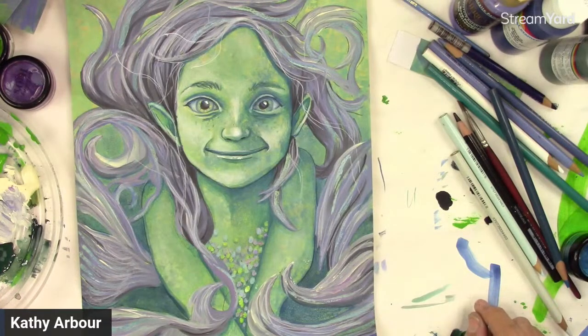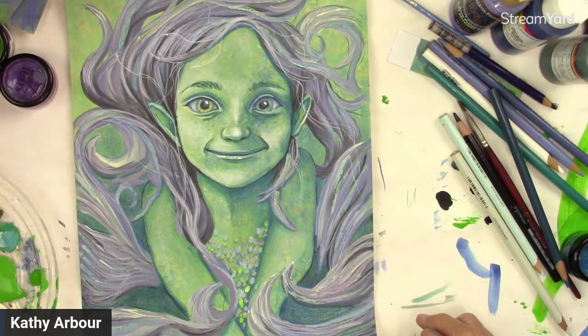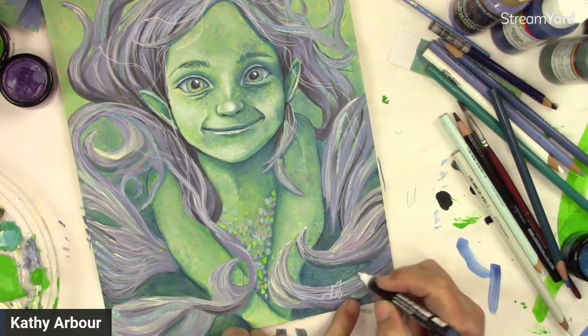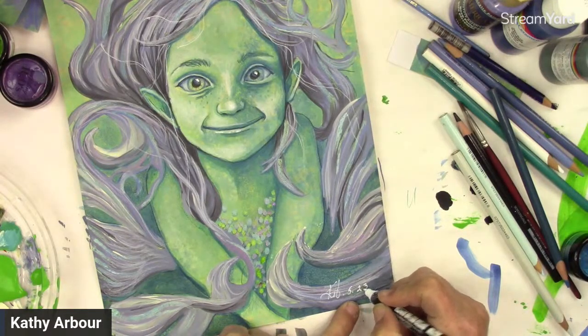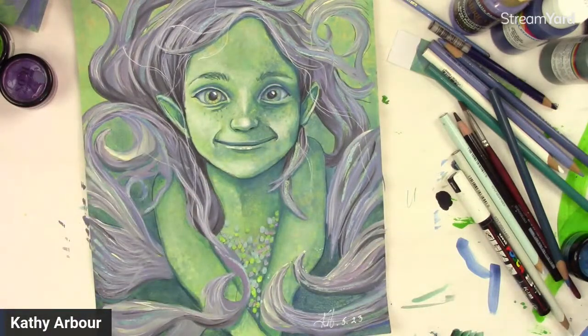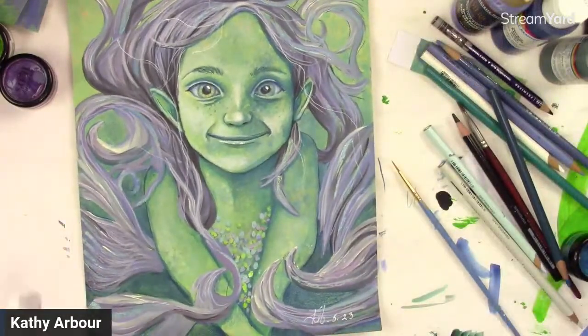White pen. And there she is. She's done. That's it. I'm gonna stop myself from going crazy with detail. I like it.